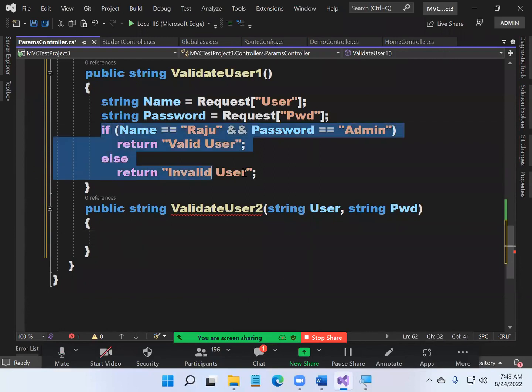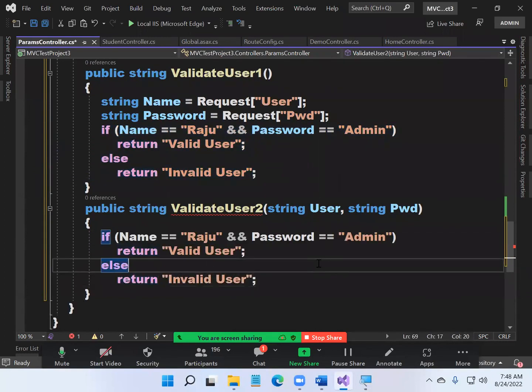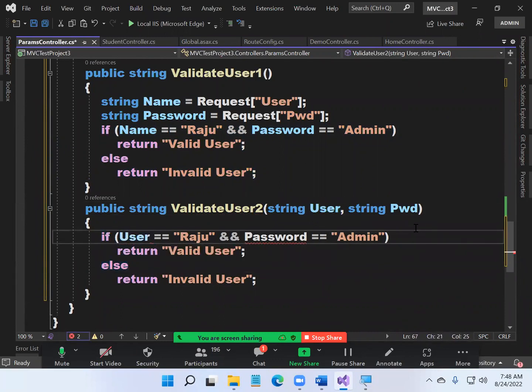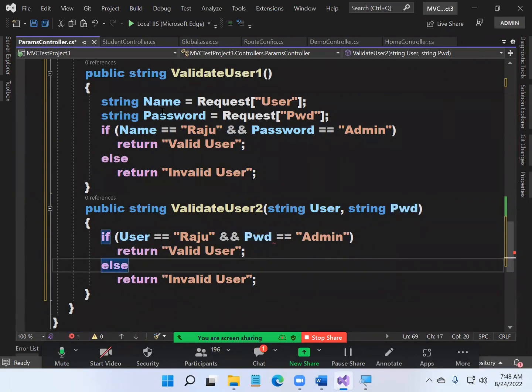Directly, I can write the if condition. No need to read the values again. The things are different here. Here we just called it user and here we used it as password.